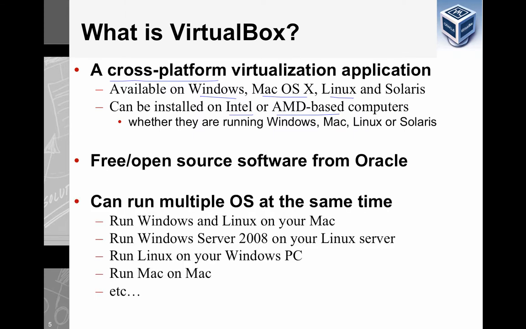And the great thing about VirtualBox is that you can run multiple operating systems at the same time. You can run Windows on Linux on your Mac if you want to. Or you can run Windows Server 2008 on your Linux server. You can run Linux on your Windows PC. You can even run Mac on your Mac, or Linux on Linux. But we're going to be running Linux on whatever operating system you have installed on your hardware.